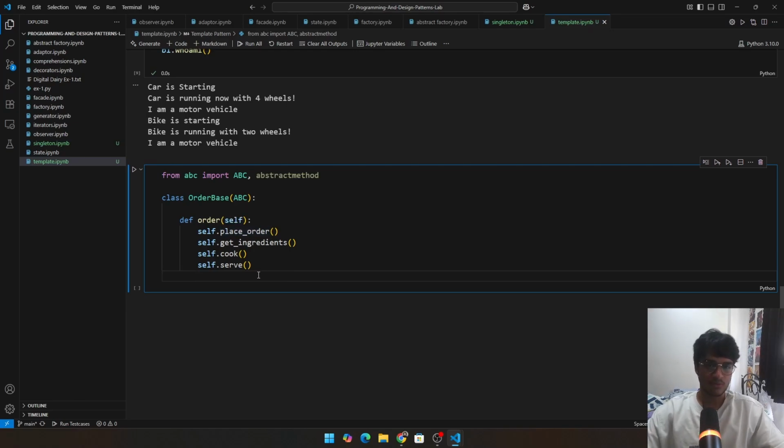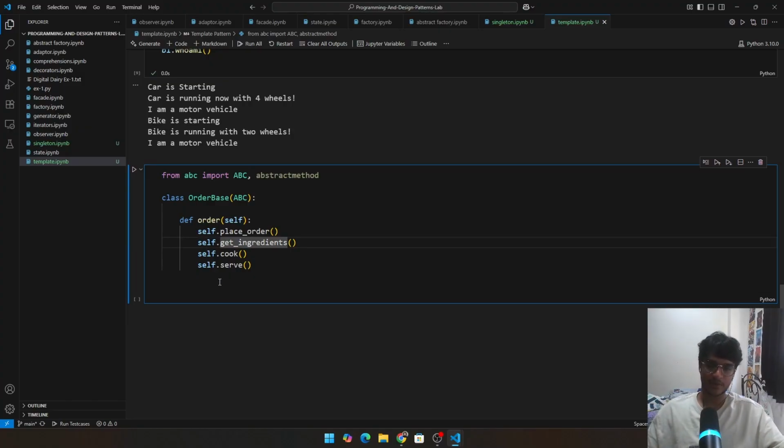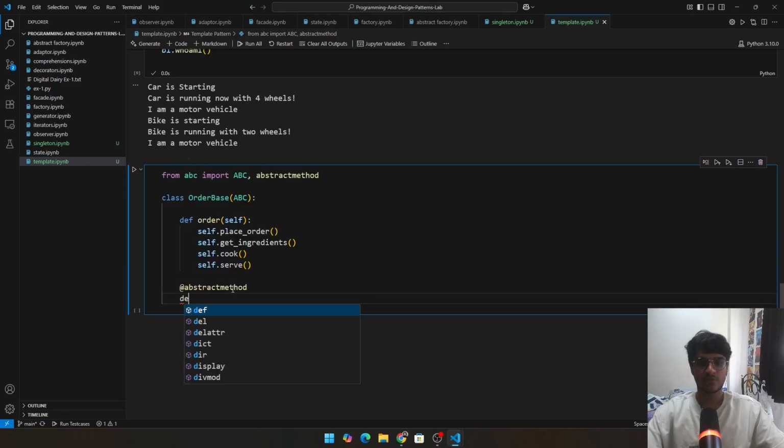Okay, so now this is the base order. The process of how you place the order, get the ingredients, cook and serve depends on the food that you're ordering, right? So all of these functions will vary depending on the case. So I can go ahead and create abstract methods for all of these.